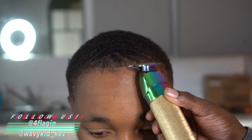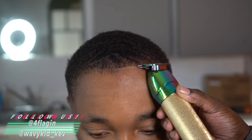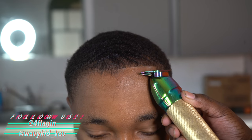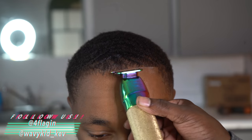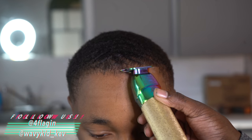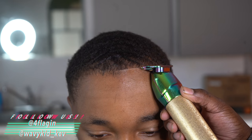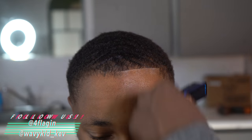I know I'm gonna have some trolls and some haters in there saying, bro, you pushing back crazy. But listen, I'm really trying to teach you how to take this hairline, or any hairline that's crazy like this, to the next level, okay? So just pay attention and wait for it to come out at the end before you comment. Because, man, them trolls, they be getting to me sometimes.